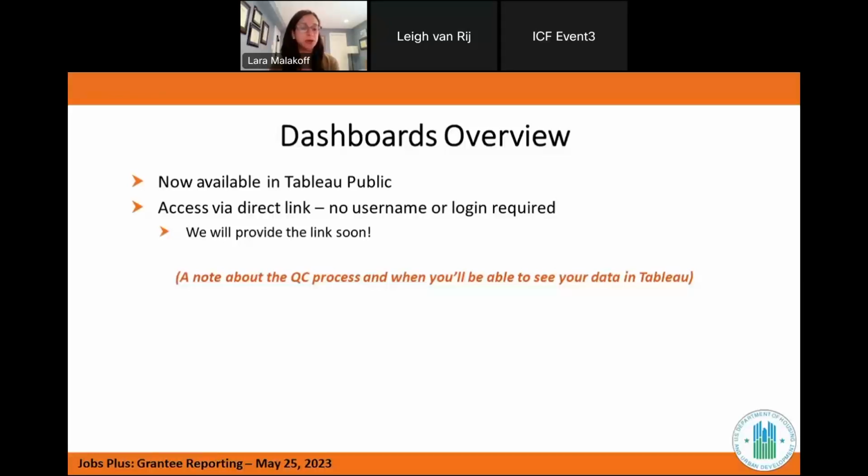But then there will be a point within that QC process where we will move the data into Tableau, and then we'll be doing further QC on it. So when we start needing to look for, are there any anomalies across quarters? Are there any strange spikes or dips that we might want to look into? The way to see that will be in Tableau. So we will move that into Tableau before the QC process is final.